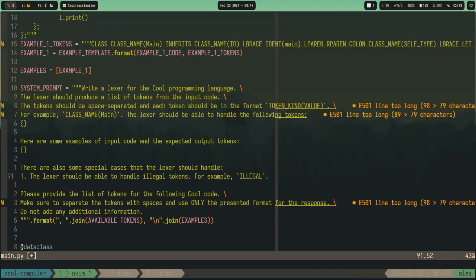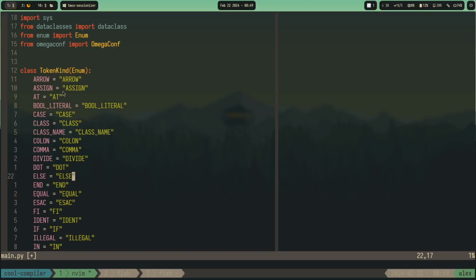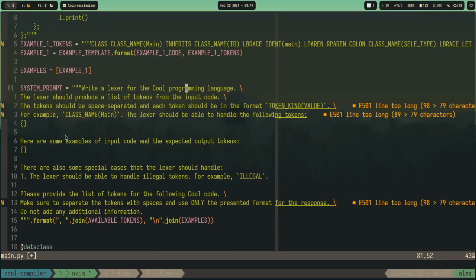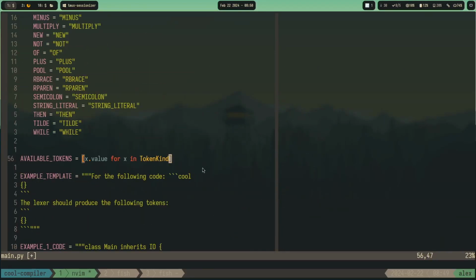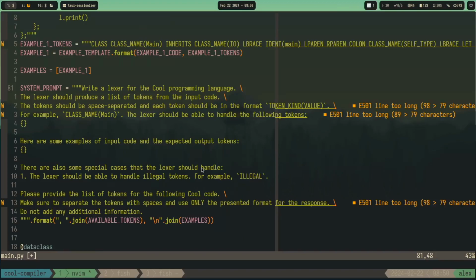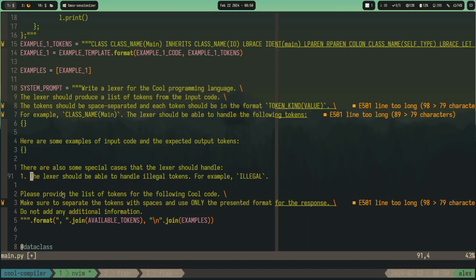Yeah, that's one thing, like adding examples for each one. But this is not really informative for it.